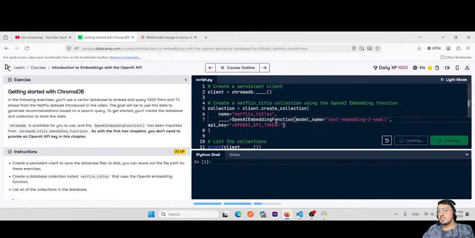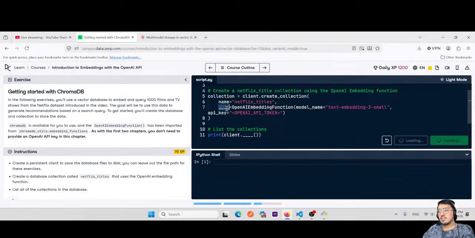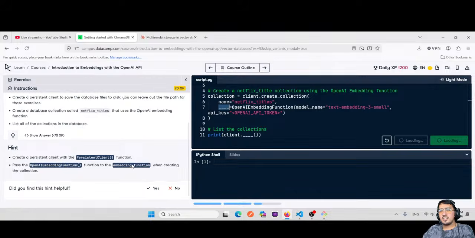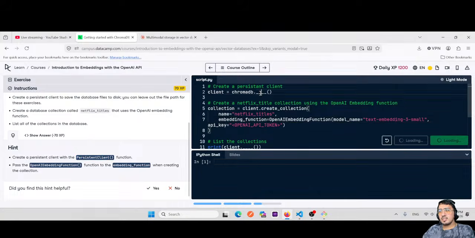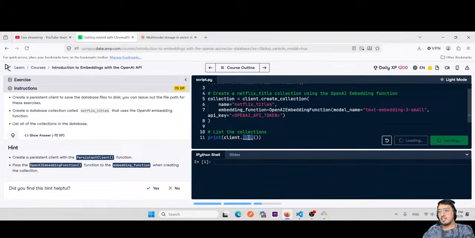I'm going to use this OpenAI embedding function that has been imported, and here I should pass the embedding function to the collection, persistent client, and then client.collections.